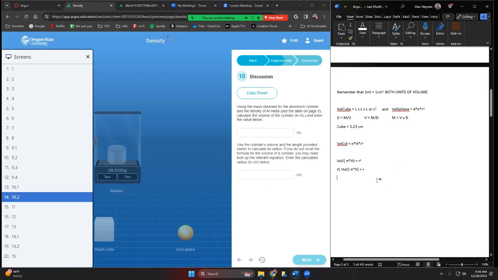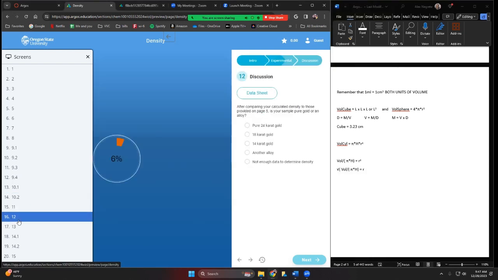Volume of a cylinder, right? If we know what the volume is and we know what the height is, we can calculate what that radius is. We just rearrange it, and to calculate the radius after it's been rearranged, we're going to be doing the volume of it, which has been calculated up here, divided by pi times the height of it, or how long it is. I'm sorry, how they have how long it is. But the height, and that's going to equal the radius.